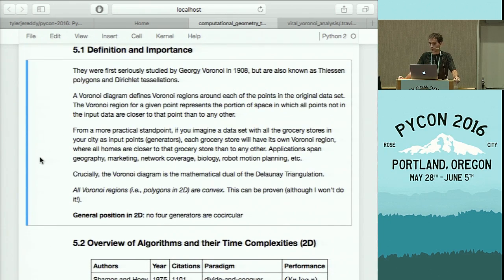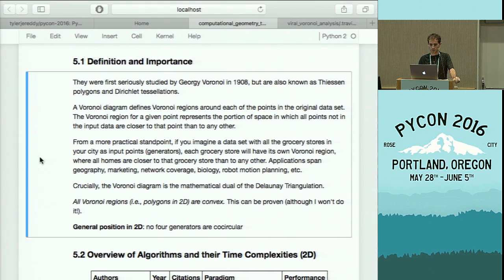As I mentioned earlier, it's the mathematical dual of the Delaunay triangulation. So the Delaunay triangulation, Voronoi diagram. Yes, question? What do you mean by mathematical dual? Oh, that's a good question. I was hoping nobody would ask me that, because from a formal standpoint, I can't give you a really satisfactory definition. I can say that they're closely related, and you can perform an operation to convert between the two of them that doesn't add to the time complexity of the algorithm. But from a formal standpoint, I'm probably not the person to give the formal definition. It's relatively straightforward to interconvert between the two, is one way to put it.